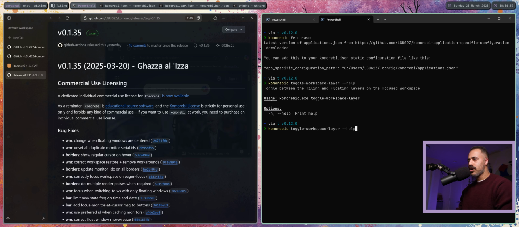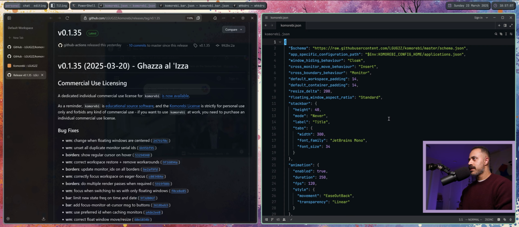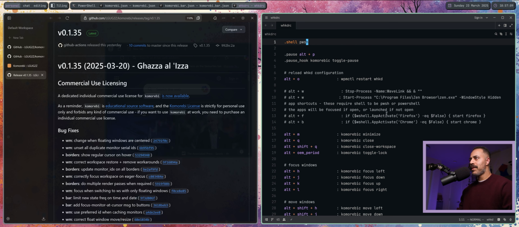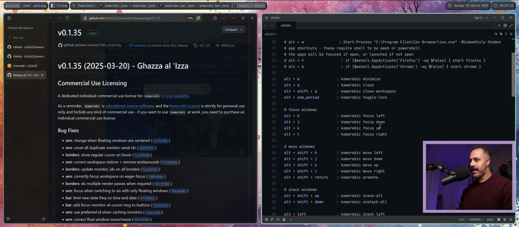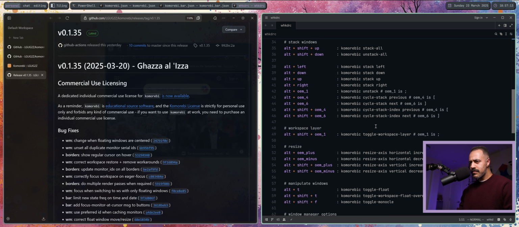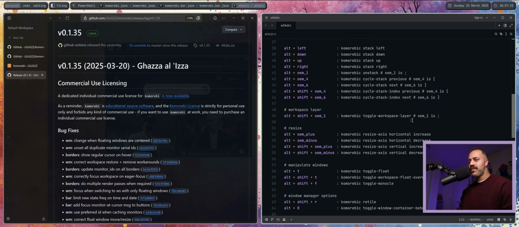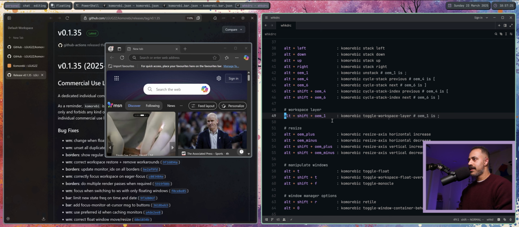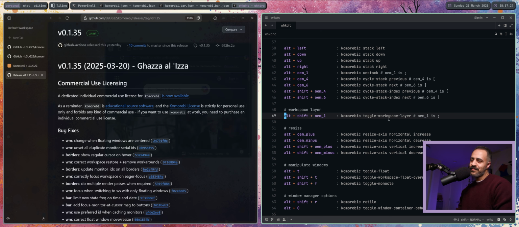And this will toggle you between the tiling and floating layers on the focused workspace. We can take a look at my WHKDRC file, and I have that set to here, Alt plus Shift plus semicolon. So when I do that combination, I toggle between the different layers.